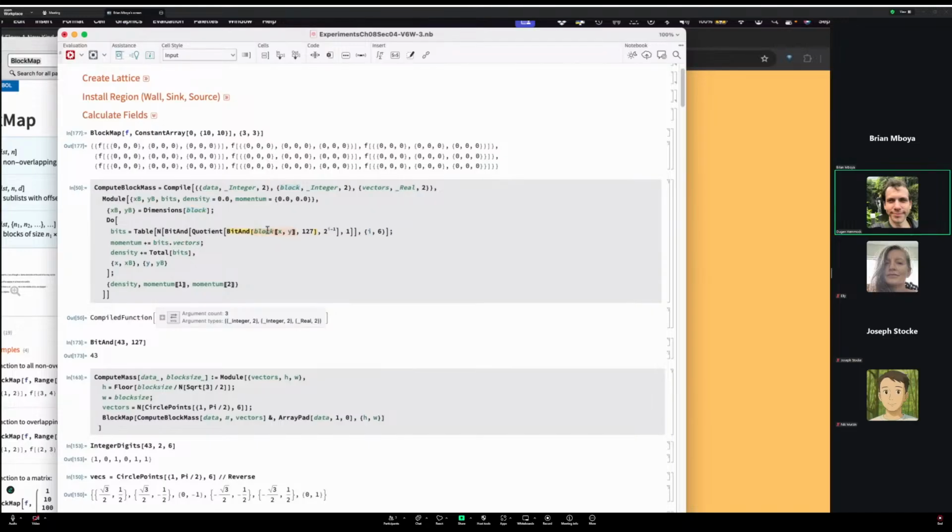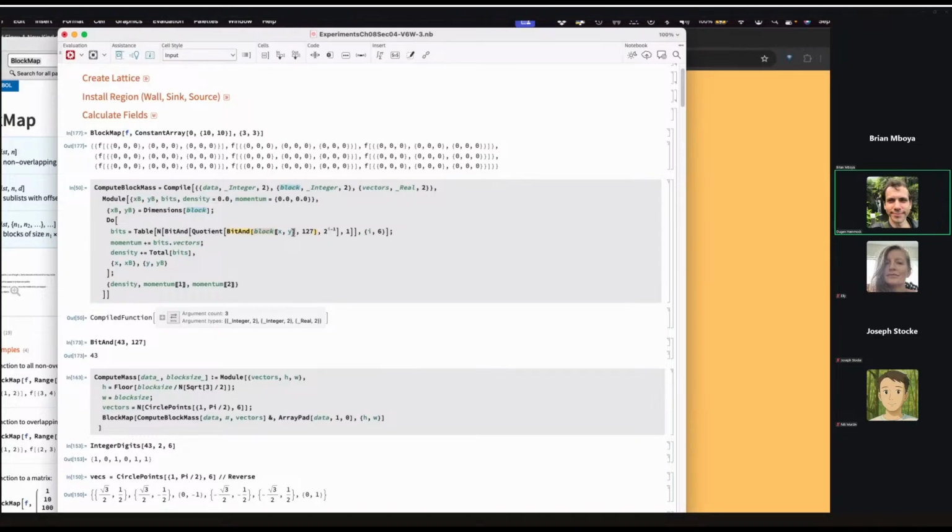Yeah, right. So it goes from position 0 to position 5, 2 to the 5th. So it's doing binary arithmetic on that integer.